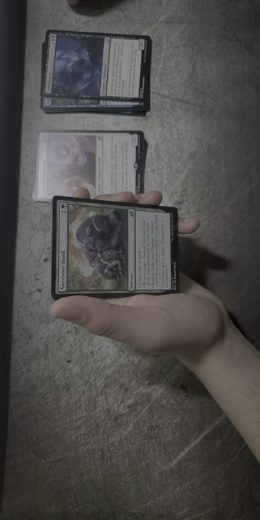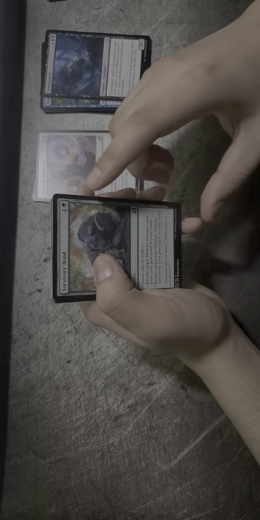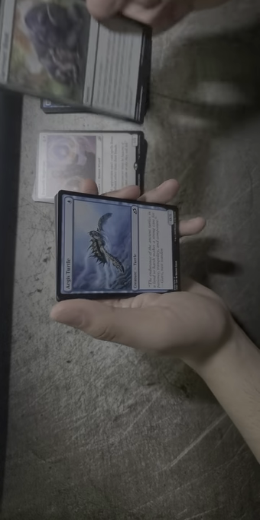Survivor's Bond, choose one or both. Return target human creature card from your graveyard. No, return target non-human creature card from your graveyard. Oh, god damn it.